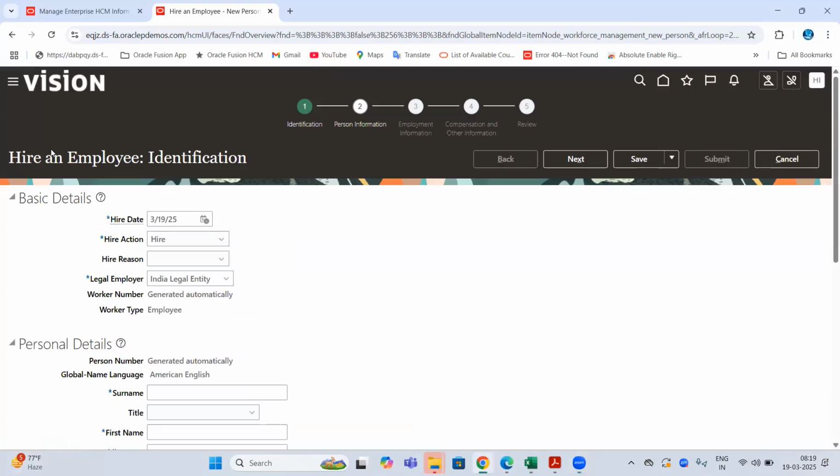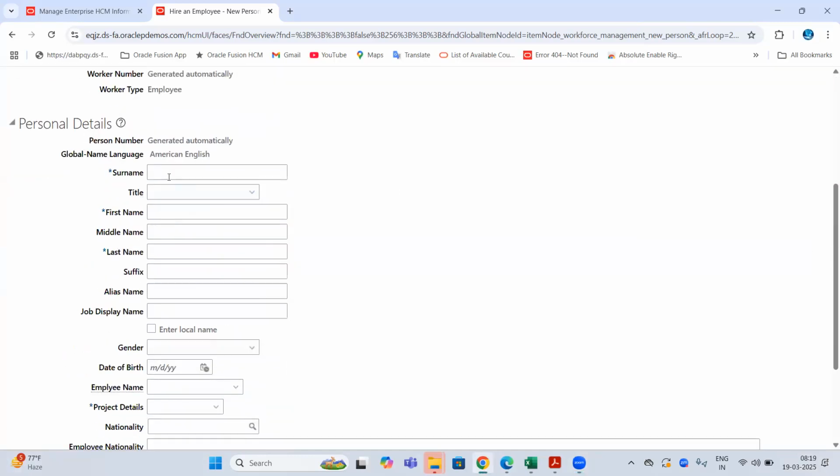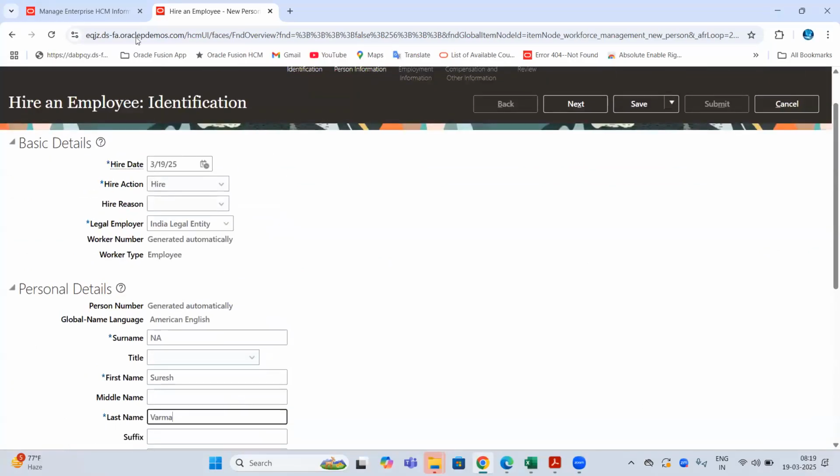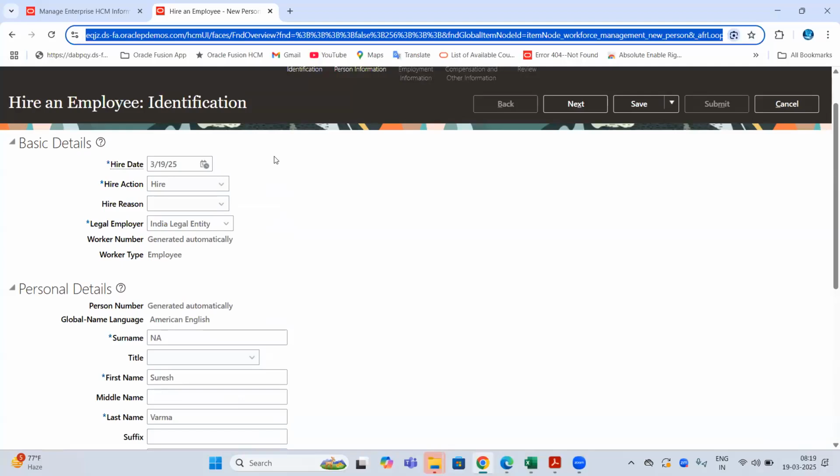So team, today, let's assume I'm hiring an employee by name Suresh Verma in the system. For example, Suresh Verma is already an ex-employee in the organization. In 2023, he worked and he left the company. It means that already in the system, this employee Suresh Verma's record will be there with an inactive termination flag, because he's an inactive employee. Two years back he was there, he left the company, he resigned. So his resigned, inactive record will be there in the system, right, team?